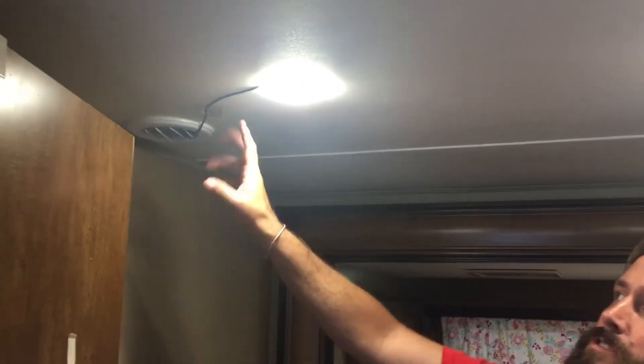This is kind of the finished product — everything pushed back up in here. You can see the wire; this is the quick and dirty way to do it. One thing to mention: the fan is only going to work when you have the lights turned on — it goes on and off with the lights. For us that works since we don't run the AC much in the middle of the night, and when the girls are in this room and need AC the lights are usually on. For someone else, you'd have to come in before the switch or off the main junction box and put another switch in for the fan, but that's not really what we needed.